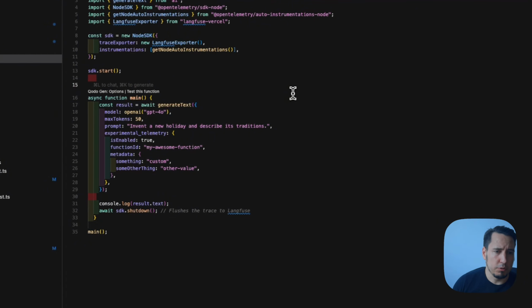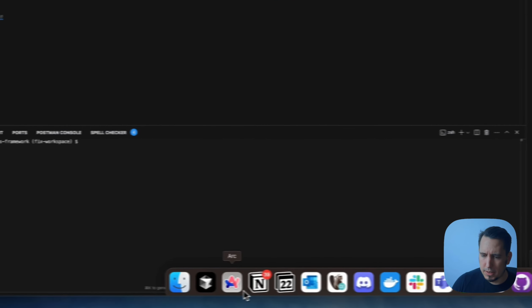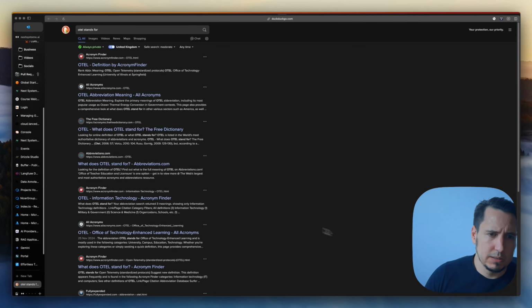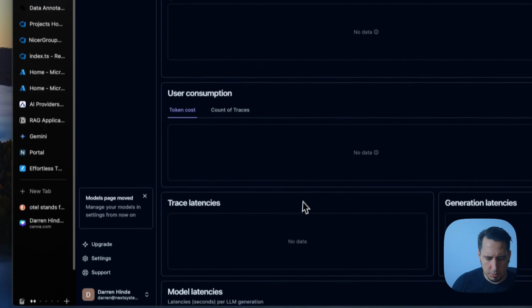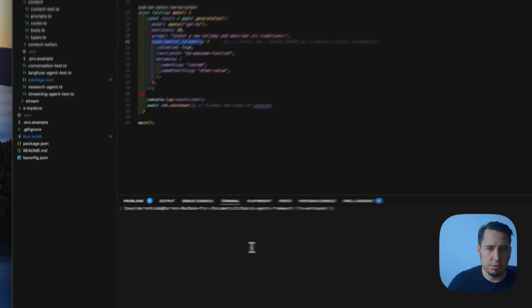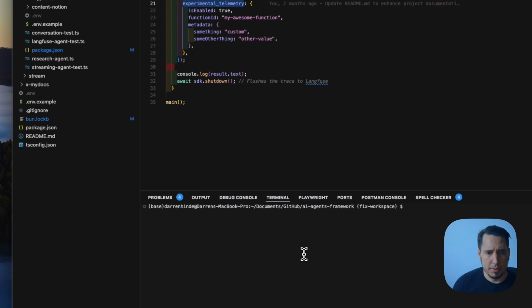You can see here, we've got this experimental telemetry flag ticked. This is just showing that we're going to use OpenTelemetry. What's it called? It's OTLP. I just want to make sure I'm getting this right. Yeah, it's the OpenTelemetry Protocol. So we're basically going to be using the OpenTelemetry protocols, which allow us to log a lot of LLM applications. OpenTelemetry is a widely used framework. There's a lot of different open source platforms that allow you to capture this data.